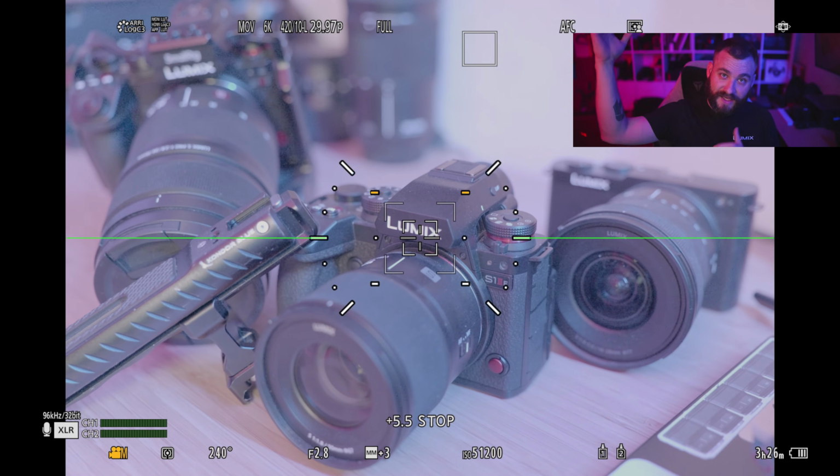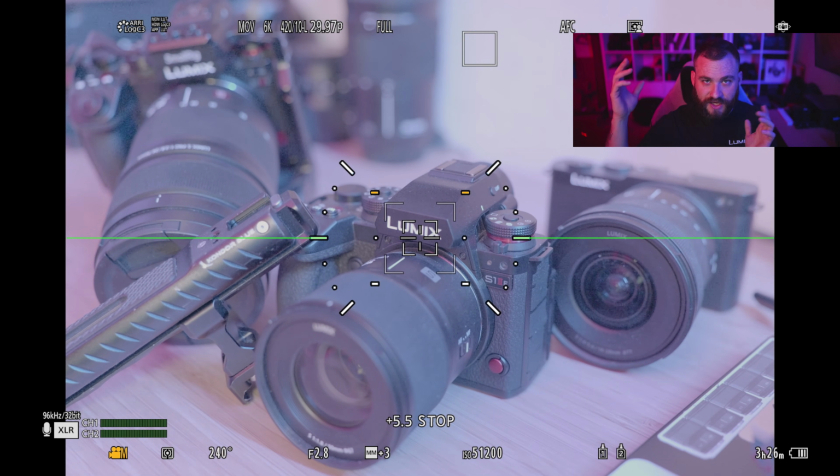I can bring my highlights back down so that I know that there's still, one, information there. I'm not having to do any kind of reconstruction for them. The info is there. I can bring that down. It brings my shadows back down to a particular point. And in general, you can get cleaner looking shadows.